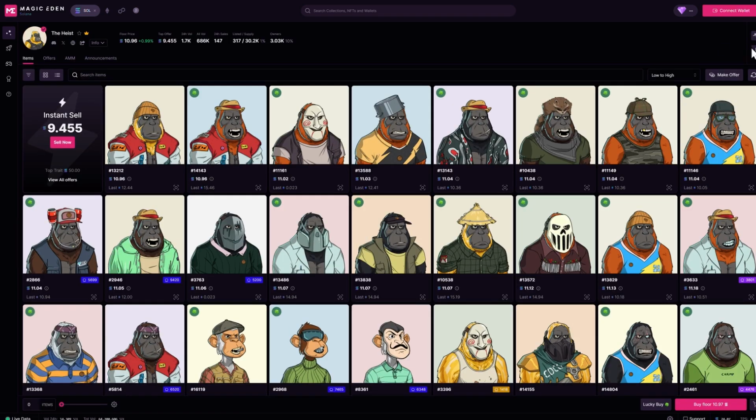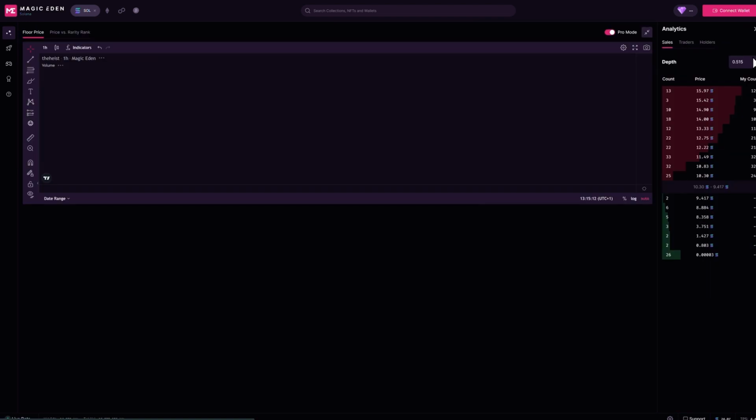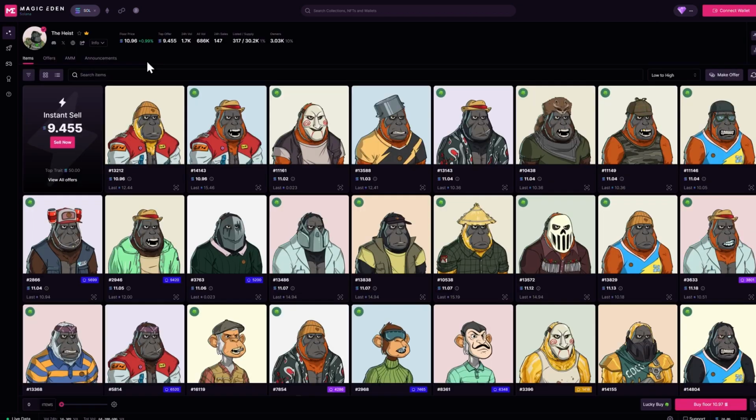So as an example, here is the heist. We'll have a look at the analytics here. Over 3 months, we'll make this big, and we'll zoom out. The heist minted, and it shot up. Very, very quickly, it hit 20 Sol. Came on down to about 6 Sol, and then it shot up again to about 24 Sol. And then it goes like this and like this. And recently, in just over 1 month, it's about half price. Whenever your investment goes half price, there's a lot more FUD, which is understandable. The reasons for such price volatility we'll cover in the next video.